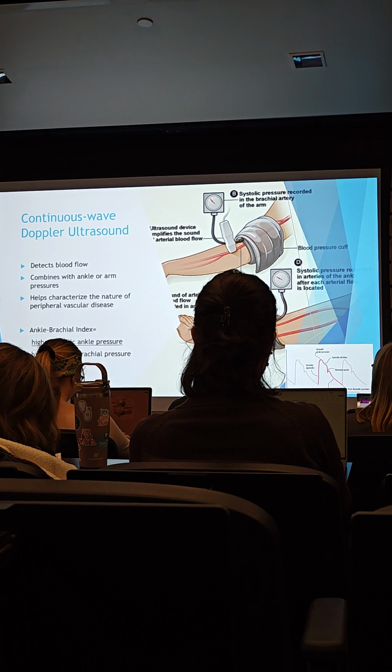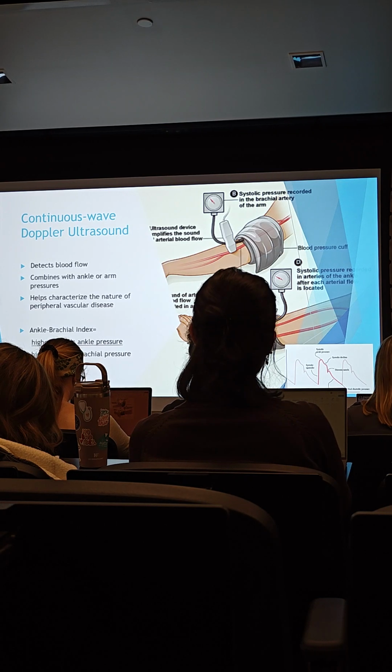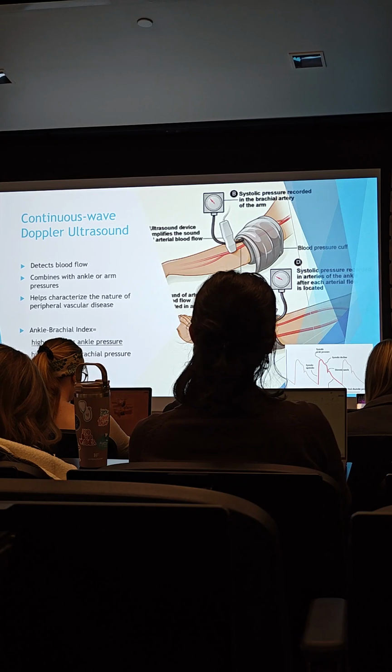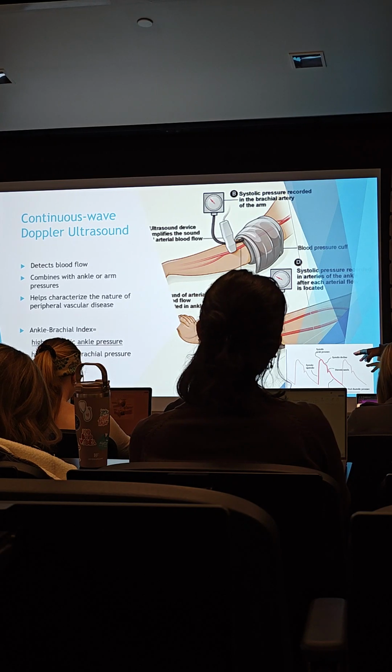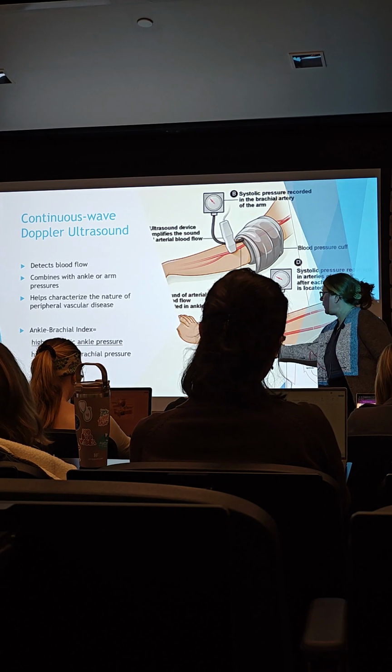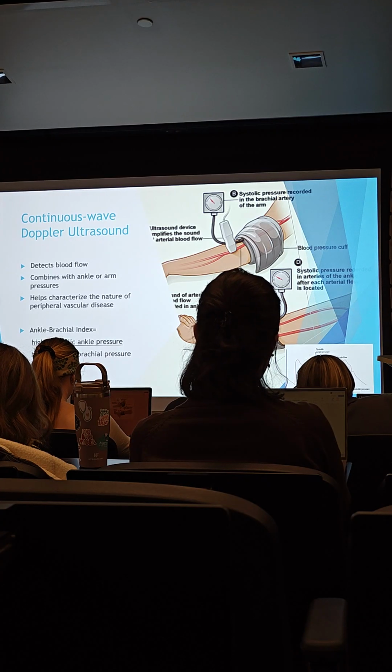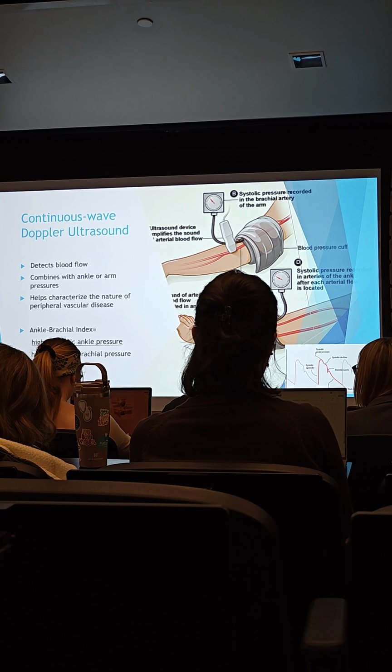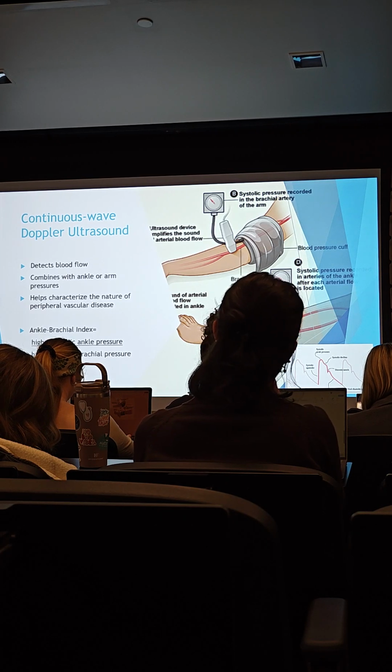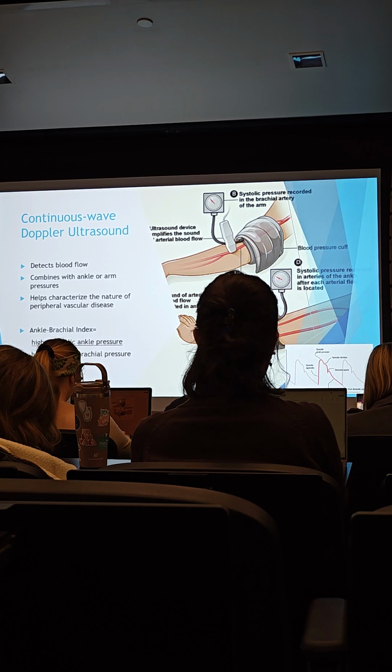Your cuff should be 40% of your limb circumference. The upper extremity cuff is going to be just like where you would take a normal blood pressure. And the lower extremity cuff is going to go right here, where that gaiter sign would be if they had venous insufficiency. If it's mid-calf, it can be really, really painful, so make sure you're below the calf.